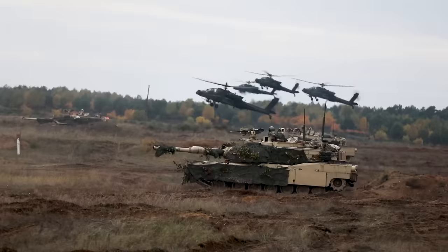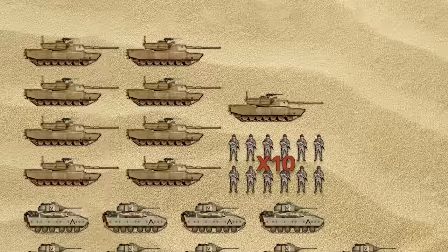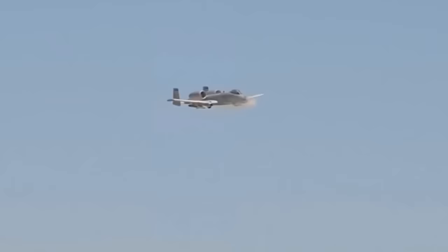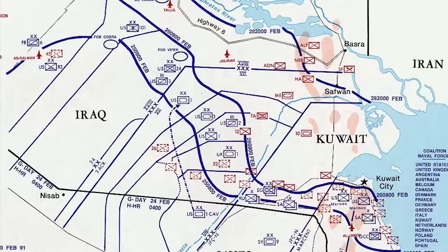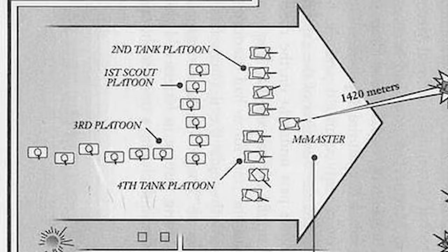On 26 February 1991, shortly after the invasion of Iraq began, Captain H.R. McMaster's Eagle Troop — comprised of nine M1A1 Abrams main battle tanks, 13 M3A2 Bradley fighting vehicles, and around 120 soldiers — were ordered to advance eastward toward embedded Iraqi positions. A massive sandstorm drastically limited visibility and left American airpower grounded. McMaster's orders were clear: advance as far as 67 Easting to identify Iraqi defensive positions without being drawn into a decisive engagement. Once they found Iraqi armor, they were to report their position and wait for heavy reinforcements to close in from the rear.